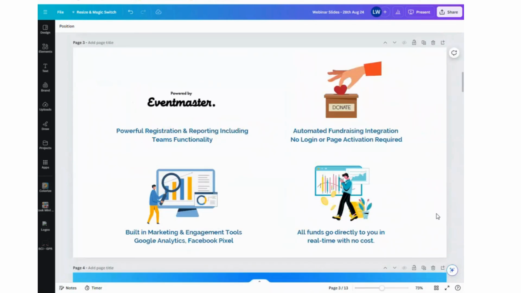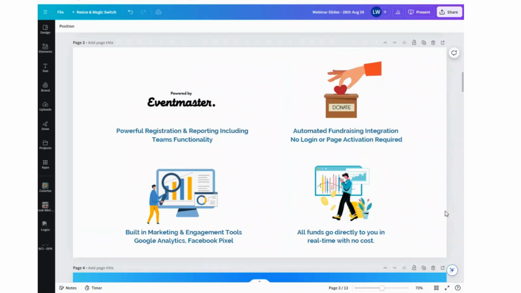So yeah, I think there are a good few familiar faces and then a few new faces on the call today. So just to give you a quick overview, because again, the biggest feedback we get from charities is that there are so many platforms available to them and it's hard managing them all.